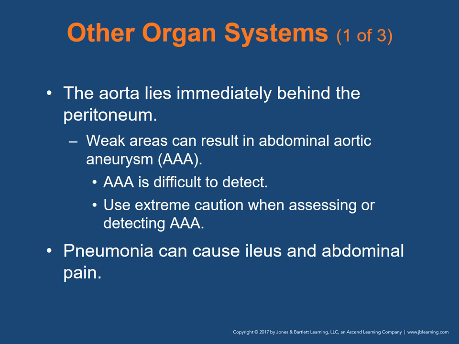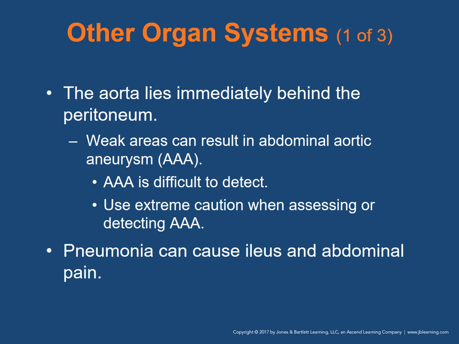AAAs are very dangerous because the aorta is the largest artery in the entire body that branches off of the heart, and in essence, is responsible for carrying all oxygenated blood ejected from the left ventricle to the entirety of the body. It is very large. It holds a lot of pressure and moves a lot of blood volume. So the risk of a AAA, this aneurysm, this ballooning out of the aorta, is the risk of it tearing and causing massive internal bleeding. If the aorta were to tear open, you would be dead within seconds from hypovolemic shock, from sheer exsanguination.